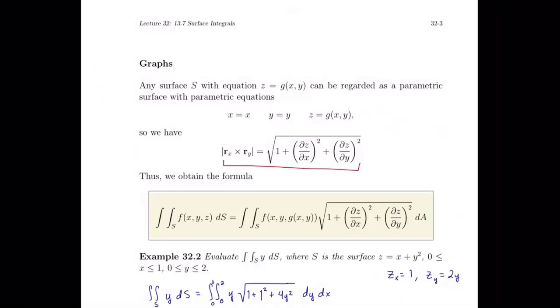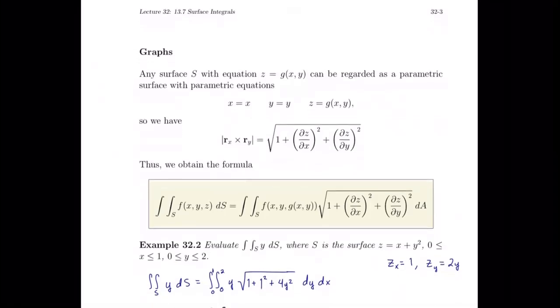If the reader's unsure about it, then of course it's suggested to actually confirm that this is equal to that determinant i, j, k, and work out the details of partial with respect to x, y, and z here. And this is x, y, and g of x, y. Right? And I think that we'll see if we work out the details of this, we get exactly the formula that we're given here. So that's just the cross product.